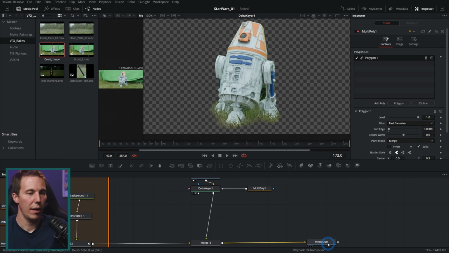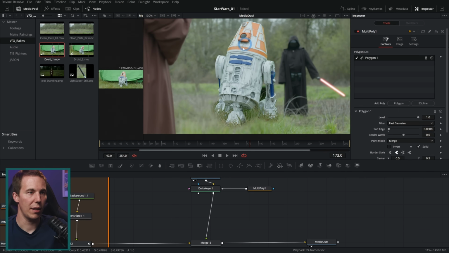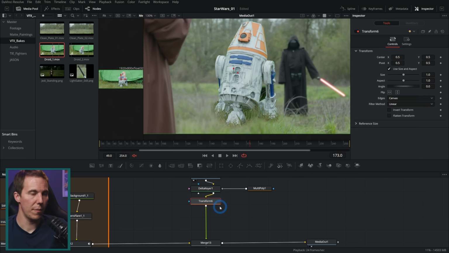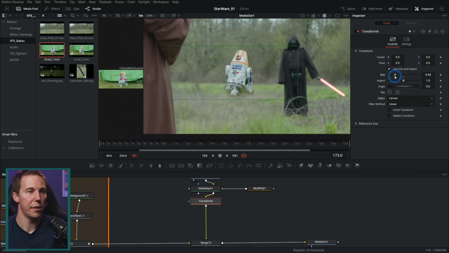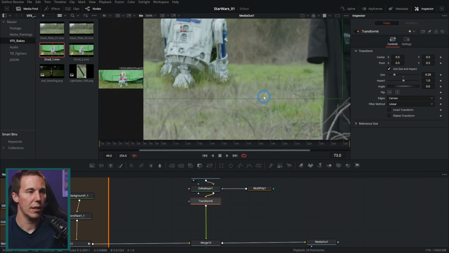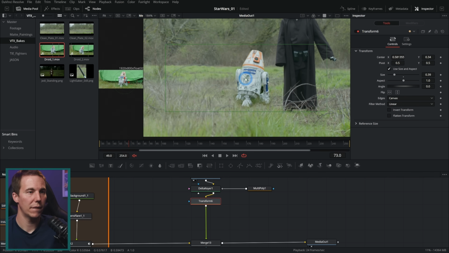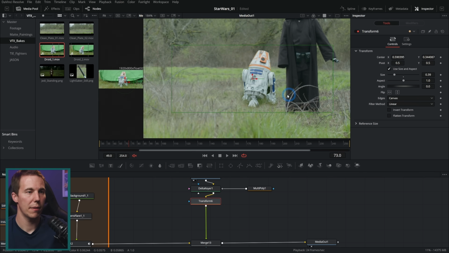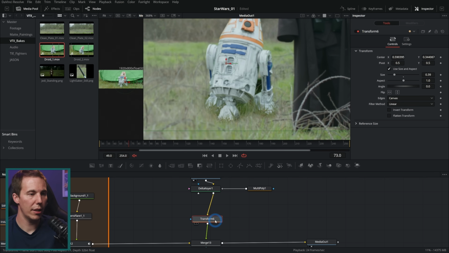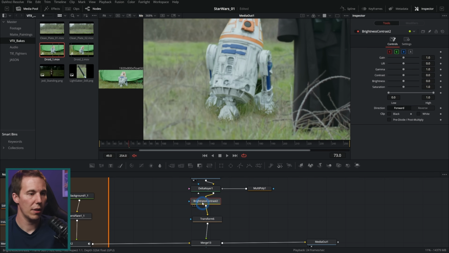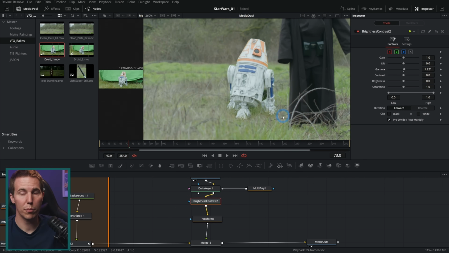There's our guy. And because the lighting matches and everything, he's gonna look pretty good. So we'll just make a transform and size him down and put him right where he's supposed to be. Let's get to a place that's actually right. So we'll put him right about there, and next to our man, maybe add just a little bit of color correction here. Just add a brightness and contrast. Make sure to pre-divide, post-multiply. Push the gamma up a touch just to mix with this a little better. There we go. And gosh, it just looks pretty good.